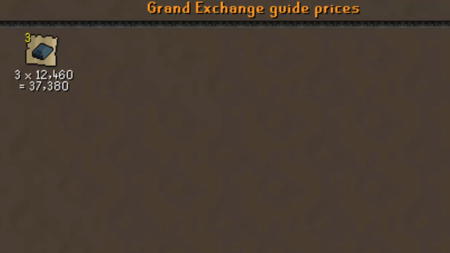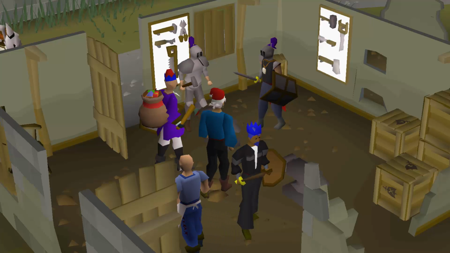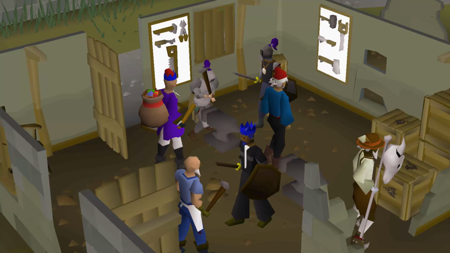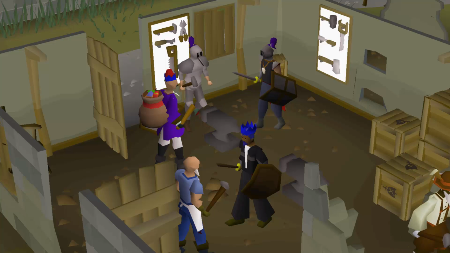They take 3 rune bars each, and the cost of 3 rune bars is, and always will be, 500 GP less than the cost of those 3 items, and that is due to the high alch prices. All of these items high alch for 38.4k GP, which means even after the cost of a nature rune, the alcher is still going to be profiting.